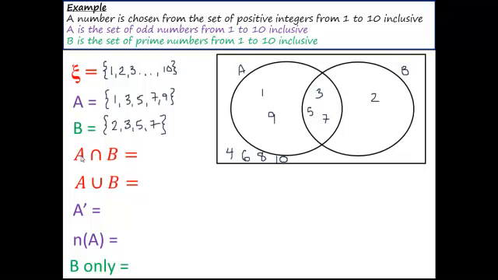First question is saying what are in A and B? Which numbers are in both A and B? That is our numbers in the center there: 3, 5, and 7. And this means which ones are in either A or B. Either A or B is all of the numbers in the circles. Let's put them in an order: 1, 2, 3, 5, 7, and 9.